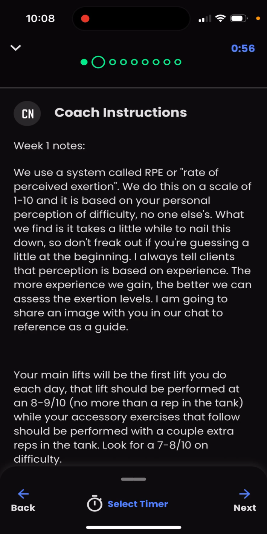Those types of things change as we go along throughout our day, and work affects that, and kids affects that, and marriage affects that, and all that. So we just want to be conscious of those things. And if we see something that's really just trending in the wrong direction, that's where we'll kind of make more of an assessment there. But the first thing that pops up is your coach instructions.